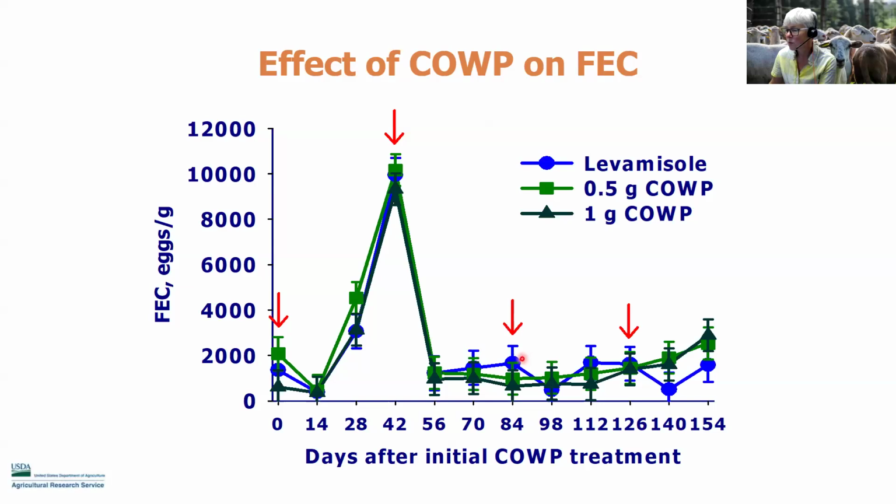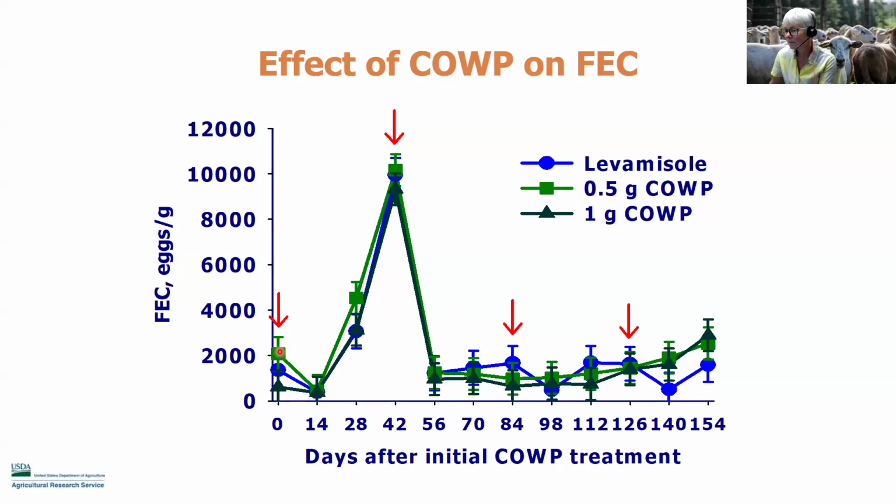This study here is one where we weaned lambs on day 0. Again, we've got the fecal egg counts on the y-axis, and day of experiment here. What we want to know is, if we give levamisole versus a half or 1 gram to weaned lambs, and remember, these guys are on pasture, naturally infected, so they're going to be stressed, can we use these 4 treatments over a summer period and get them to potential market weight? They weren't quite there, but close enough.